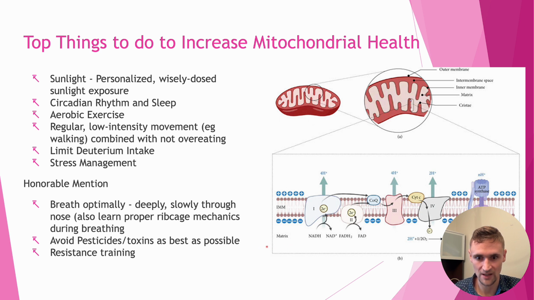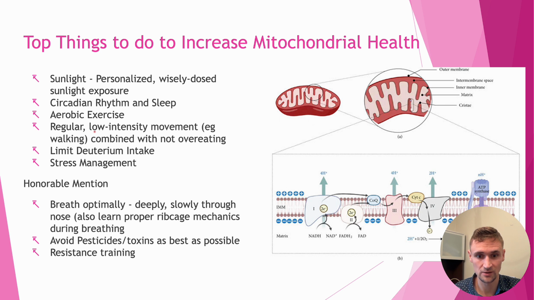As you gradually increase your training and you're able to have a greater and greater aerobic capacity, what's literally happening is you're training your mitochondria, you're forcing them to adapt and become stronger, become more efficient, become healthier, become better. And so aerobic exercise has a huge impact on this whole electron transport chain and oxidative phosphorylation and the mitochondrial respiration process that we spent so much time talking about. It has a huge effect on making that whole process more effective and making your mitochondria healthy. So that's a really big one.